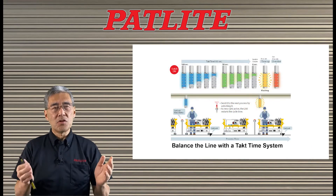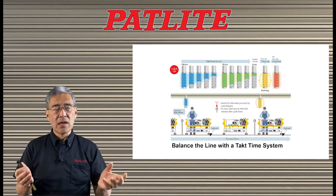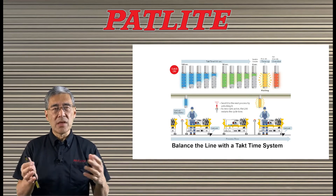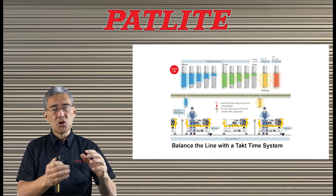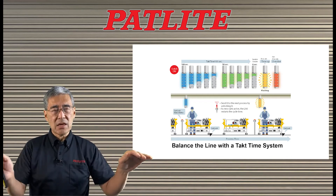Another way to use this is to count down. If you're putting this in an assembly line, for instance, you may be making 50 to 100 pieces per day, but you may not know if you're at the right pace to complete your task at the end of the day. So you could use this to count down to show that you're on schedule or not. This way you'll balance out your line.